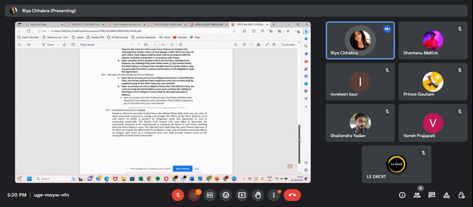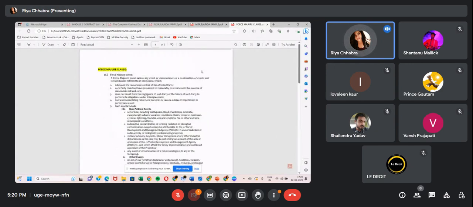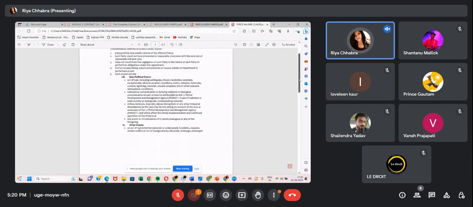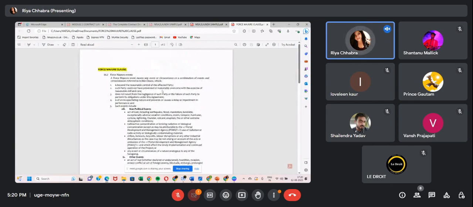Okay, so with all these points, the force majeure clause will be there. Not in every agreement will you find that the force majeure clause is this descriptive. They automatically mention what events are covered under the force majeure clause and what the responsibilities of the parties will be. They just narrow it down by framing it as all events occurring which are out of human control, such as act of God, earthquake, lightning and everything.